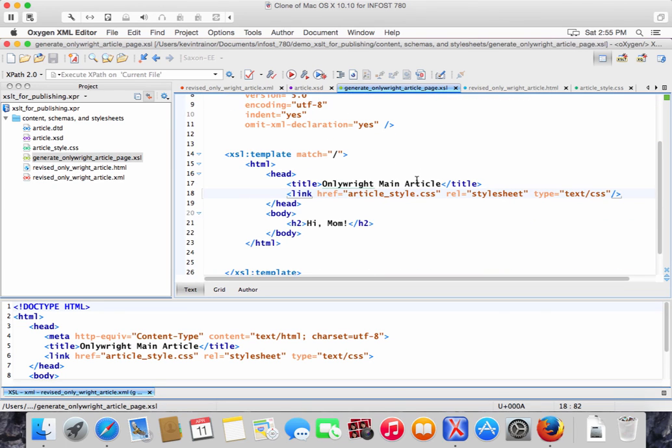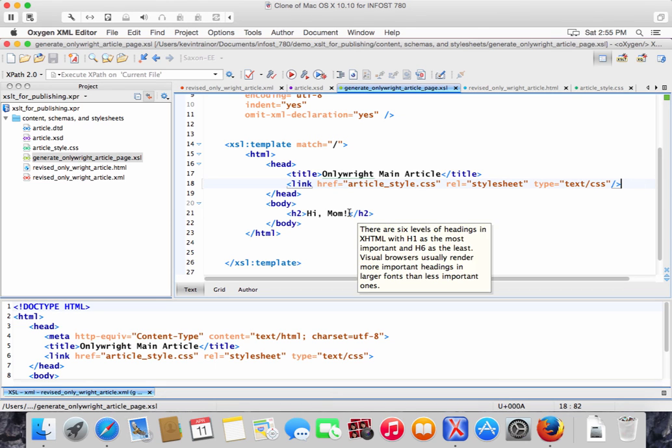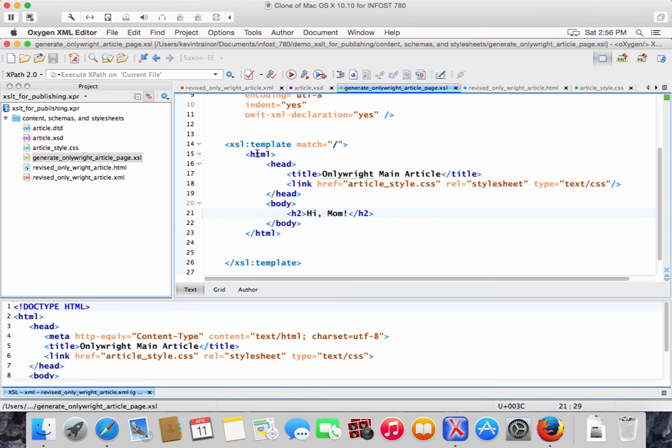All right, so instead of "Hi Mom" here, what I do is that if you look at the style or pattern of this template rule that matches the root of the document tree, it's really fill in the blanks.